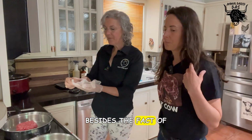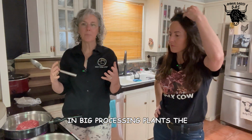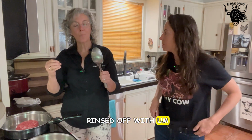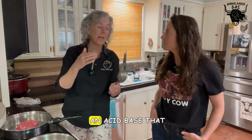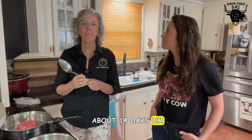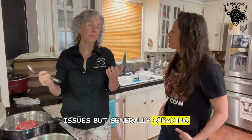Besides just showing you the weight, Lindsay's going to do the macronutrients and all that kind of stuff. When animals are processed in big processing plants, after the harvest, all animals are rinsed off. Some are rinsed off with water and some are rinsed off with lactic acid. Ours are rinsed off with lactic acid. They too have some kind of an acid base that they rinse theirs with, but they always rehydrate that carcass with water. And then we dry age our product for about 14 days, and sometimes up to 21, depending on the fat cover and various issues. Generally speaking, we dry age it for 21.